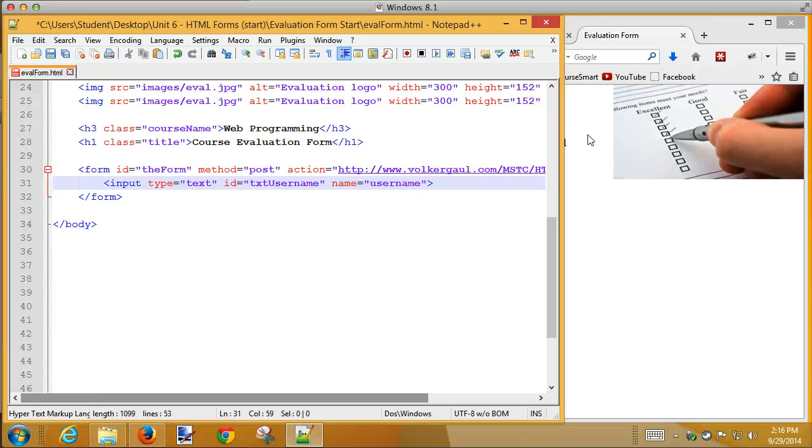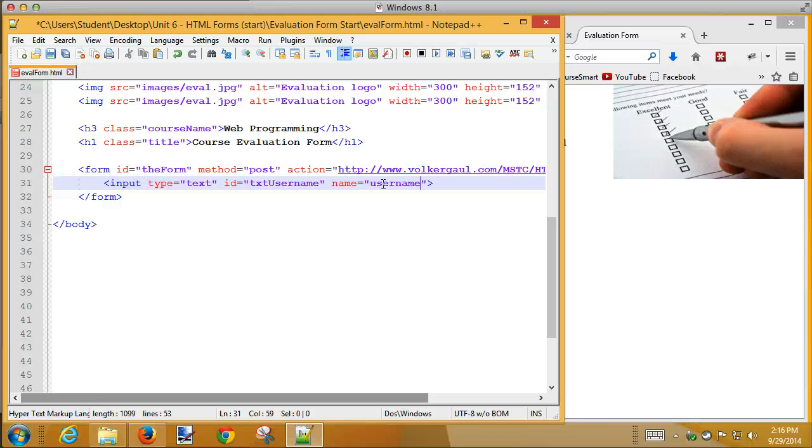So what you'll see when we get there, on the server side, is username as the name of the field and then some value that we got out of the text box. So this is used locally for JavaScript. This one's used on the server side. And when it gets to the server, it's no longer a text box. It's the contents of the text box. So it's really more a variable name.